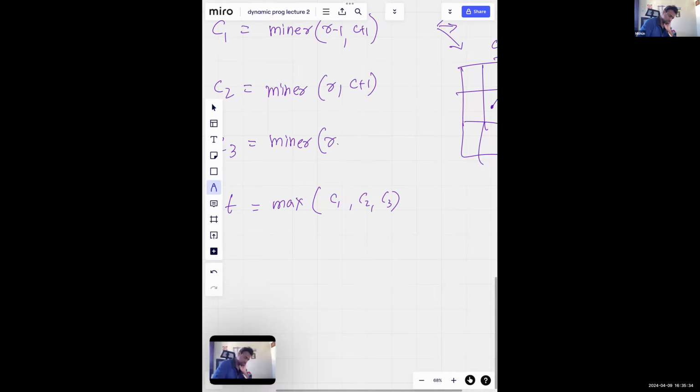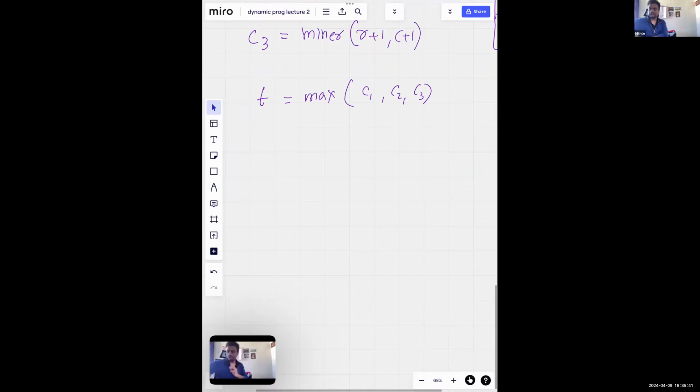Okay, so you find the max of all these three. Okay, and then what do you do with it? I will add myself to the max of the three options. So add myself to T and return that value.